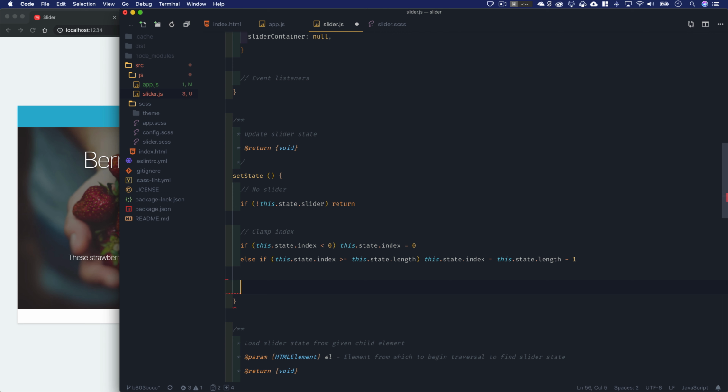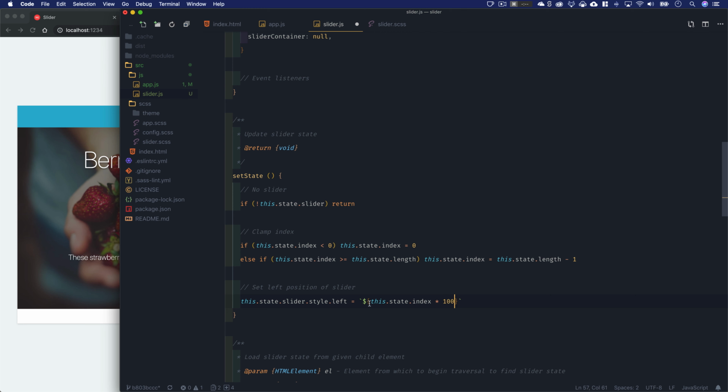And now that we've clamped the index, let's go ahead and set the left position of the slider. So we'll say this.state.slider.style.left, sort of use that same style.left thing, and we'll set it equal to a template string, which will basically set the percentage. So what we can do here is say this.state.index times 100.